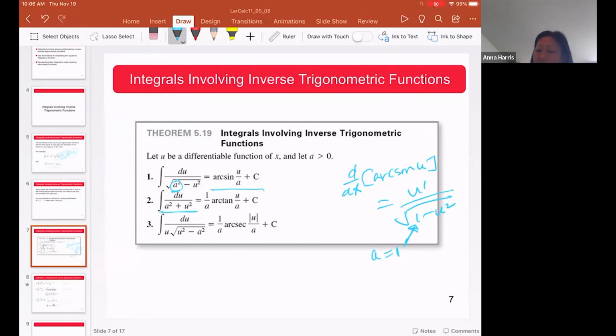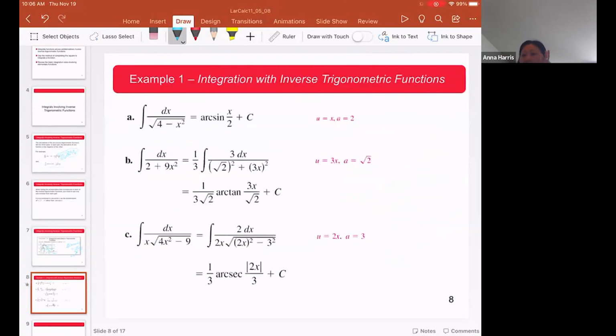And this is arctangent. The formula says 1 over a times arctangent of u over a, okay? The problem that we did yesterday had a equal to 1, but now we can do a other than 1. It can be 2, it can be 3, any constant number. Over here, same thing: you're going to have a 1 over a in the front, for arcsecant. You cannot do 5.8 unless you already know how to do 5.7, because we're going inverse of what we did yesterday. So let's look at this one.